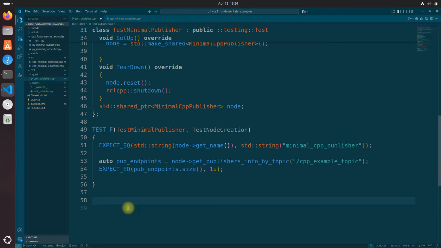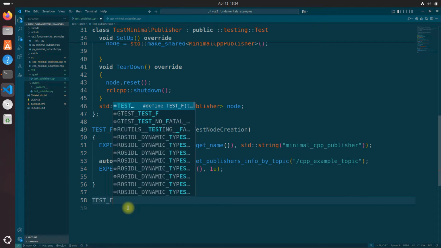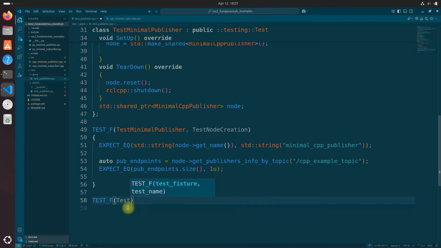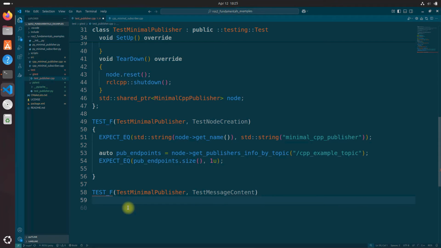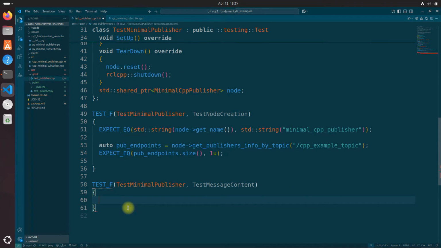So in this test, we need to create a subscription to capture the published message. We need to trigger the publisher to send a message, and then we need to verify the message starts with hello world. So let's do that now. TEST_F, and then TestMinimalPublisher, comma, TestMessageContent, and then curly braces.